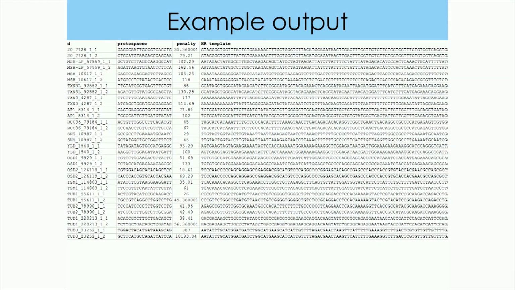So the output looks like this. Just to give you some idea of the scale of what you can do. This is the start of the output file from a run in which we're mutating out the active site of every deubiquitinase. There are about 100 of these. The run took, I think, about a minute to do all 100 deubiquitinases. This is showing 2 guides each, 2 different protospacers, and then identical HDR templates for each. So the way I ran this is by saying, give me an HDR template that's going to be compatible with both of those guides.